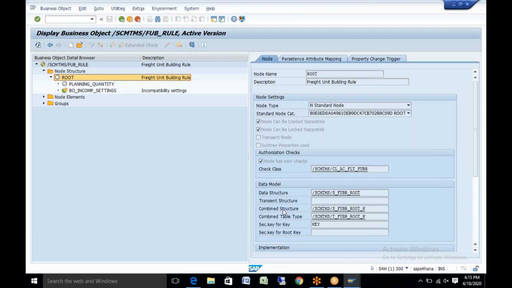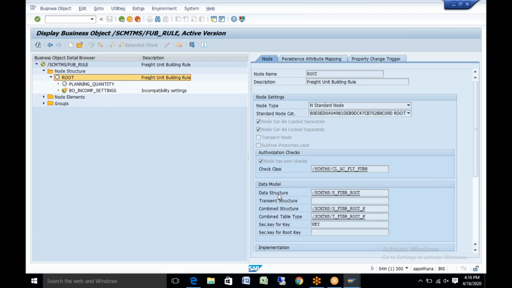Node means, see, there are two things. Root means always your header level, okay, and item means always your item level information. So this particular combined structure includes the node instances. Every business object or every data which is created in TM includes a node instance. That is a key which is always generated in the backend. So the key of the direct parent node as well as the key of the related business object is found in the combined structure. Okay. If you even go to AC11, you'll find all the structure components there. Okay. And the data structure is what?